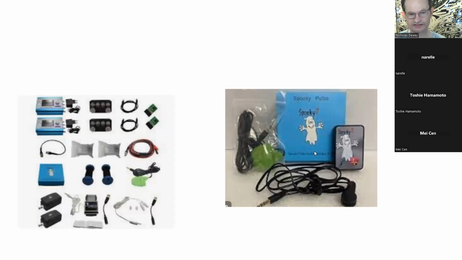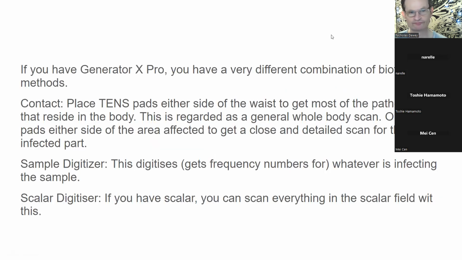So that's on the right-hand side, the image of the pulse units, and on the left-hand side, one of the two XM generator kits. Okay. The Generator X Pro can be used for the contact method, the sample digitizer method, and the scalar digitizer method, because the Generator X Pro is like the brain, and all the other things are the peripherals to enable the brain to do its work, if you get my drift.